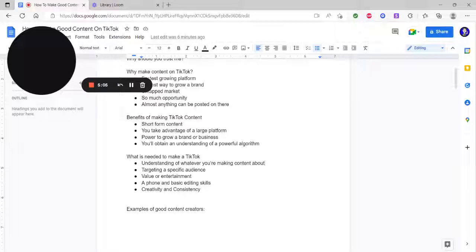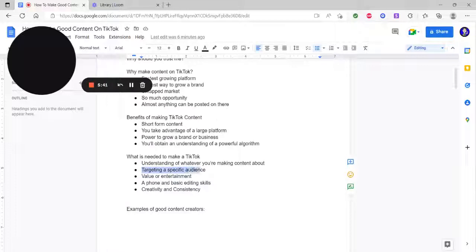So for example, let's say you have knowledge about sports, or you're a doctor that understands a certain aspect of the medical field. You can leverage your authority and your knowledge into content that's informative or engaging or entertaining, to the point where you can build an audience off of that and continue to be consistent with your content, to the point where eventually you'll grow an understanding of the algorithm, and then eventually grow a brand and build your engagement rate.